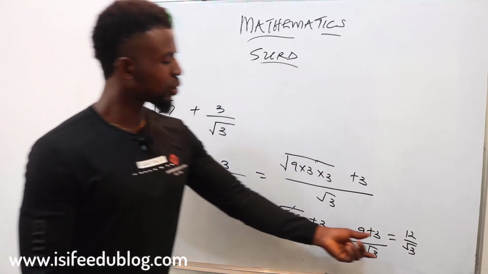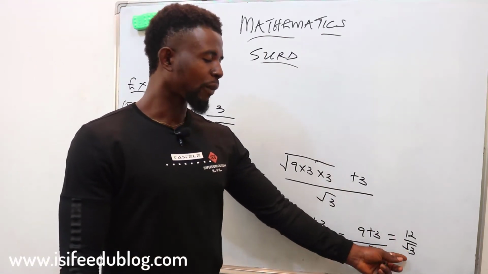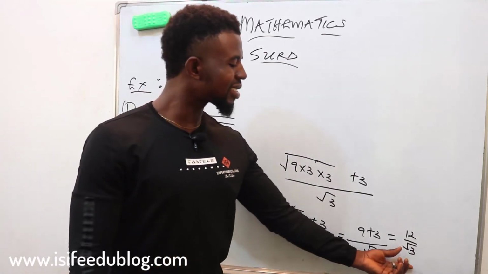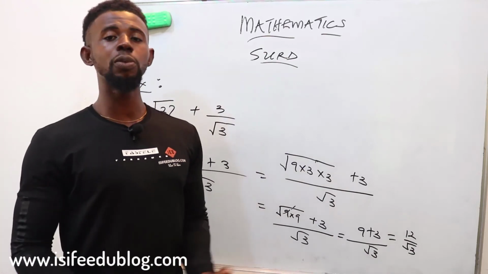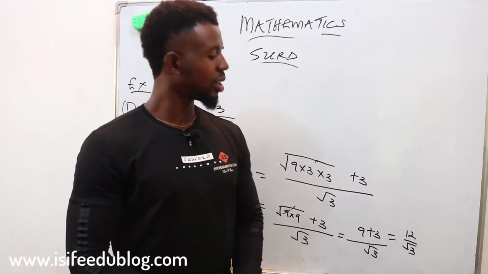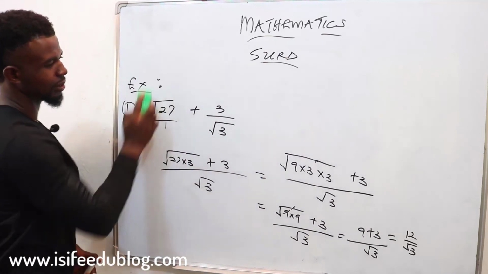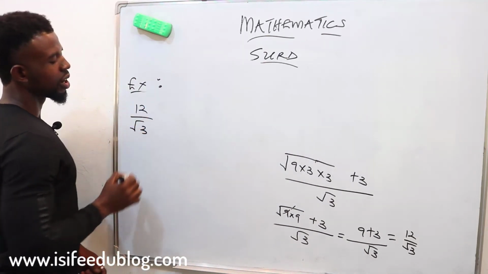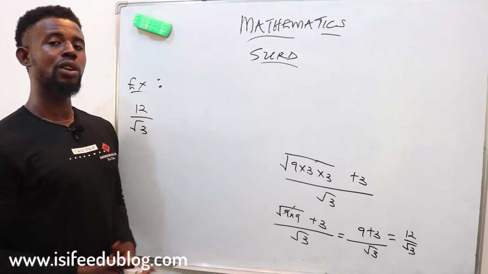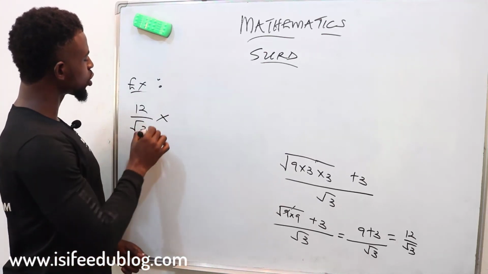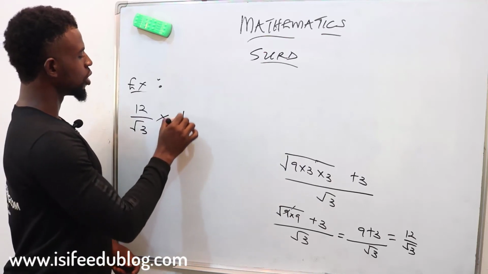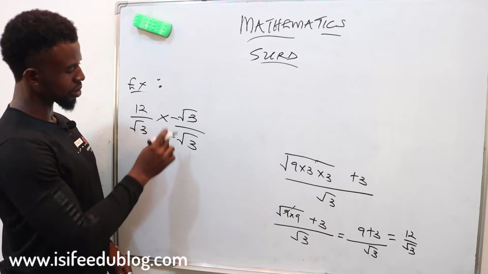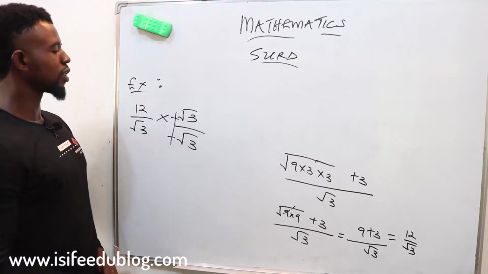Now, but if you look at this, you find out that we have a SURD as our denominator. And remember what we said. It makes this number irrational. So what are we supposed to do to rationalize this? So we'll have to rationalize 12 all over root 3. Remember what we said about rationalization of SURDs? I'll have to multiply by the conjugate of my denominator. So I'll have root 3 all over root 3. Remember, minus divide minus will give us plus.